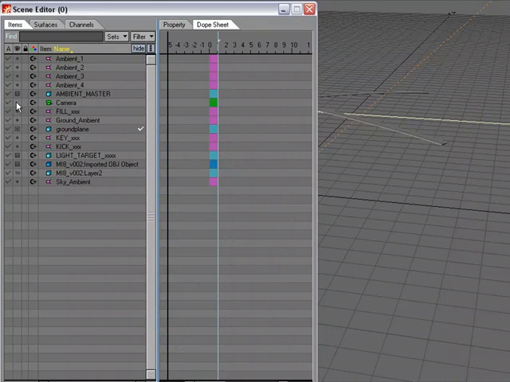So what would we use that for? Well, when I'm rigging or animating and I don't need to see where my lights or camera are, I just hide them and lock them, and then they're out of the way. I don't accidentally select them. They don't get in the way. I get to focus on what I want to focus on. Okay, so that's a handy feature there.